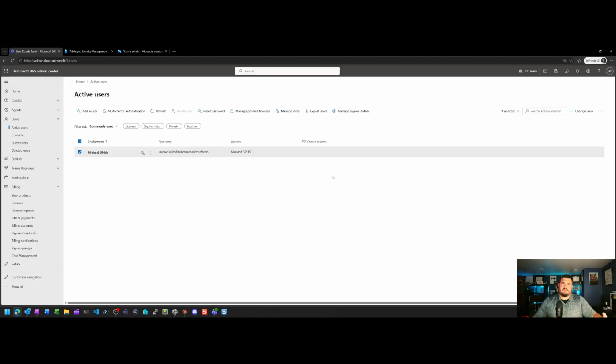One of the things on my to-do list for work is a tenant to tenant or business to business relationship and setting that stuff up. So that's why I wanted to create 2 tenants, because it gives me the ability to play around with some of that technology. Also keeps my personal tenant a lot cleaner. I can keep my devices in there while moving some of these other test devices. Like I got an iPad here, I got an Android tablet here, I got a Windows workstation here, I got a whole bunch of other equipment that I can get into Intune and test that whole experience.